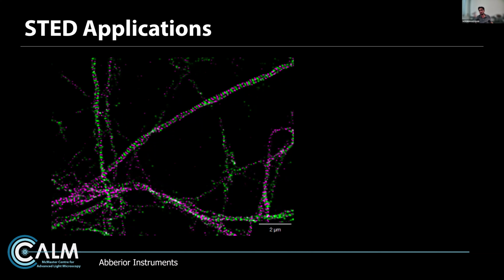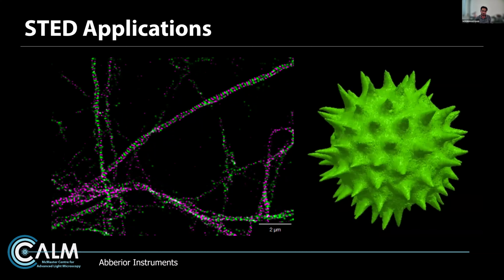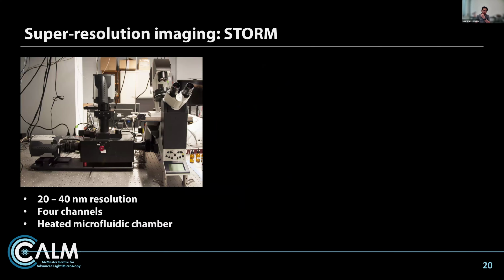And you can use the STED microscope as you would with a confocal microscope and acquire really nice 3D images like this pollen particle, for example. So that's one super resolution technique that can give us this 40 nanometer or 30 nanometer resolution. There's another flavor called stochastic optical reconstruction microscopy that's going to work through a wide field microscope to get us down to that 20 nanometer resolution.